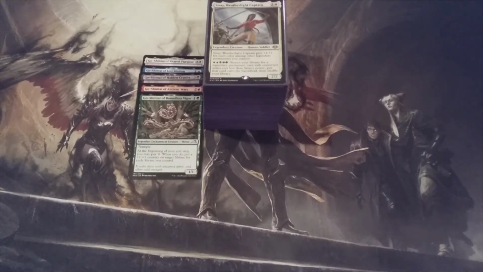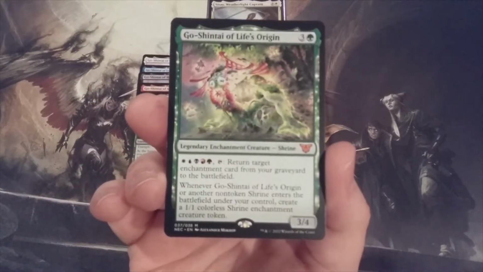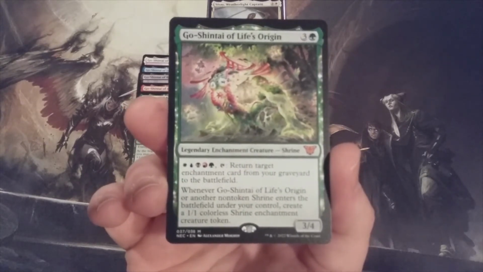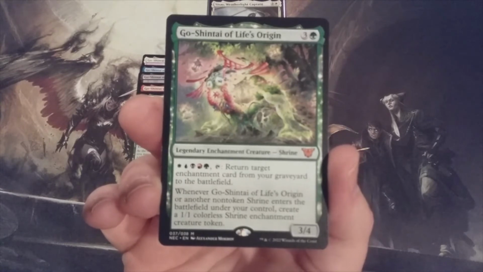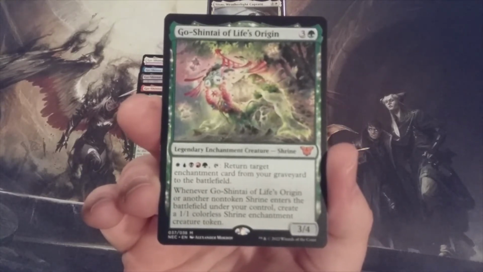And the 6th shrine to make an appearance from Kamigawa Neon Dynasty, and going into the 99. I stress going into the 99 for a reason, and we're going to get back to that. And that's going to be Go Shintai of Life's Origin. It is another enchantment creature shrine. It's 3/4 for 3 and a green. We can pay WUBRG colors to return target enchantment card from our graveyard to the battlefield. Very, very powerful recursive ability here in a deck that's supporting a massive number of enchantments.